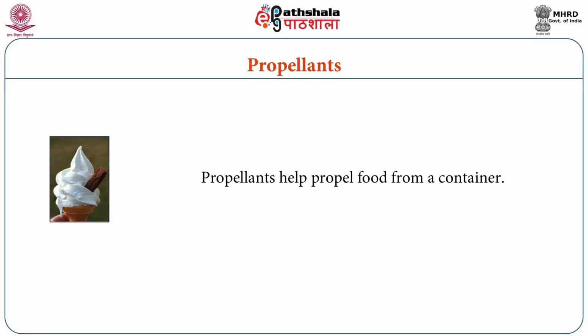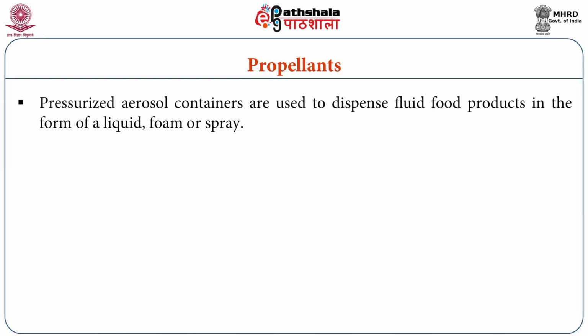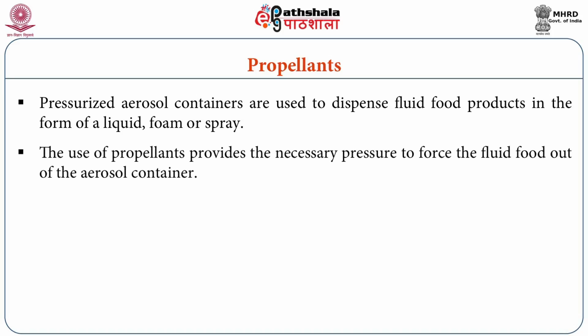Now coming to another category of food additives, that is propellants. Propellants help propel food from a container. They are pressurized gases used to expel food from its container. Pressurized aerosol containers are used to dispense fluid food products in the form of a liquid, foam or spray. The use of propellants provides the necessary pressure to force the food out of the aerosol container.